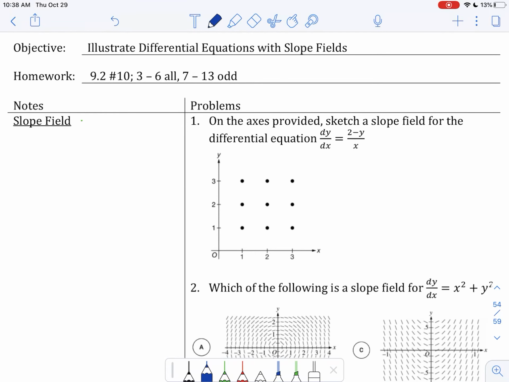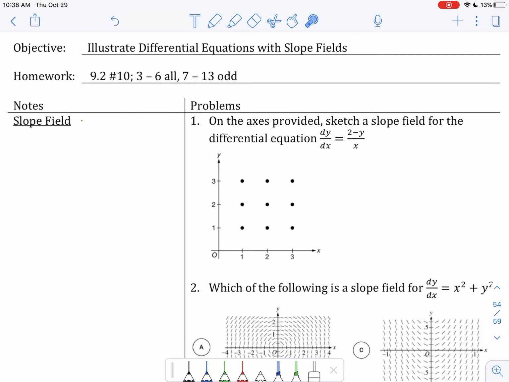Hey all, so we're going to actually finish up our Calculus 1 materials by jumping all the way ahead to chapter 9. So please notice that. We're going to do two sections from there. Chapters 7 and 8 are going to be covered in Calculus 2 materials starting after Thanksgiving break.